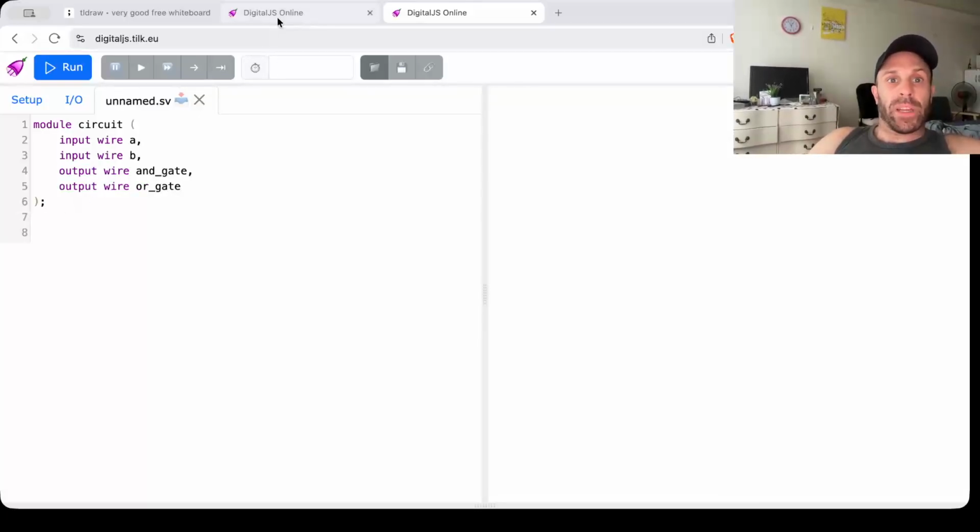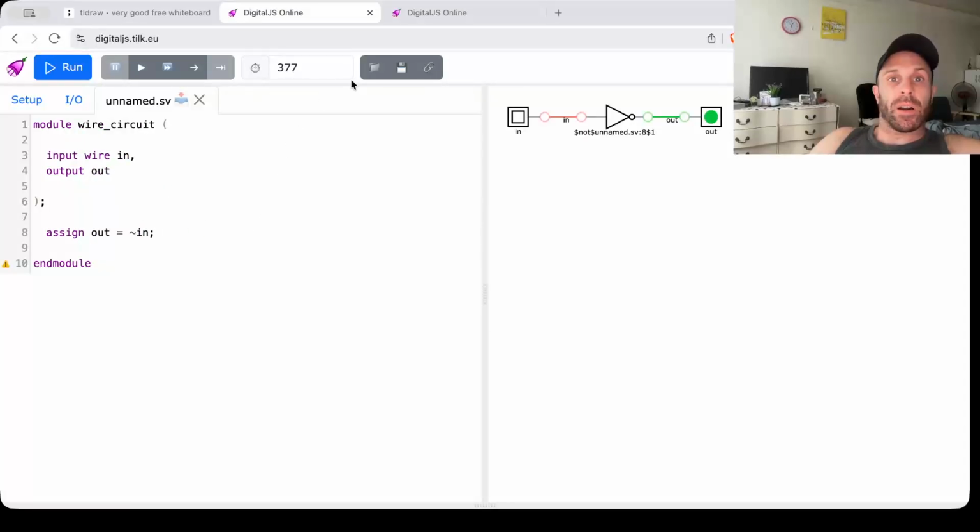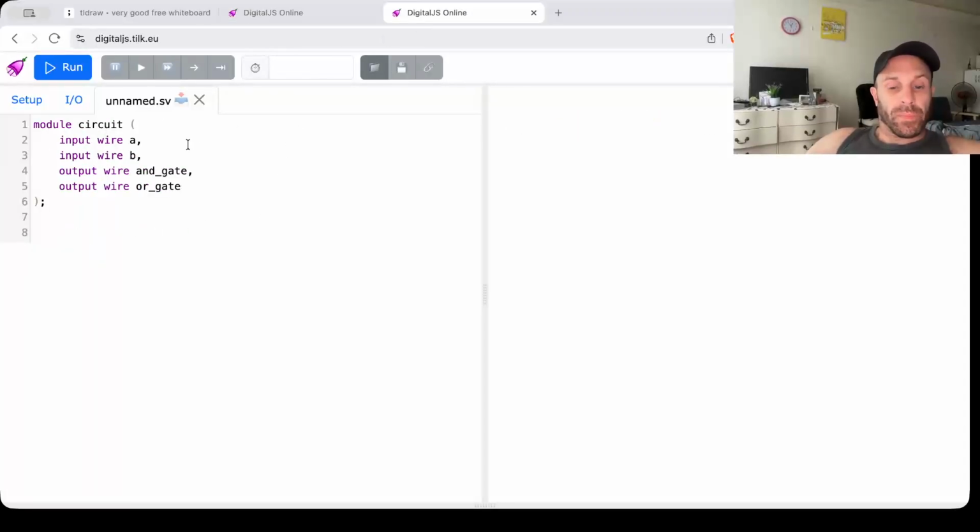Now, same thing, we need a continuous assignment, just like for our inverter. Assign equals A. Here's our AND gate. AND is how we write it in Verilog. OR gate.